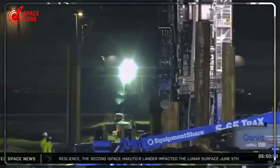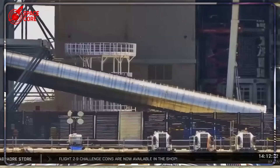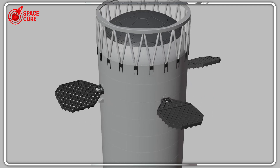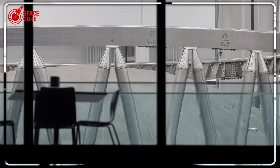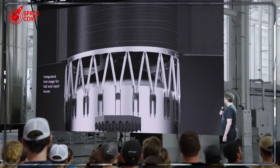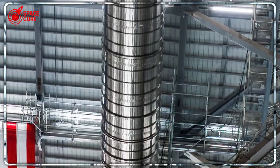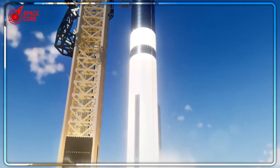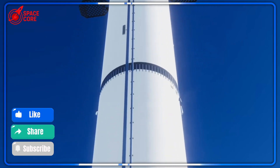Right in the middle of this engineering crisis, Elon announces a Tesla diner coming to Starbase. Seems random? It's classic misdirection. While the media obsesses over robot waiters and superchargers, the real breakthrough happens behind closed doors. The Hollywood Tesla diner just opened with Optimus robots serving popcorn — the perfect spectacle to draw attention away from whatever they discovered in Booster 13's wreckage. But there's something else interesting about this diner announcement: Elon said it'll be open to the public. Starbase has always been restricted access, a fortress of trade secrets and proprietary technology. Why suddenly invite crowds? Unless they need cover for increased activity — more ships coming and going, more equipment being moved, more late-night operations that need to look routine.